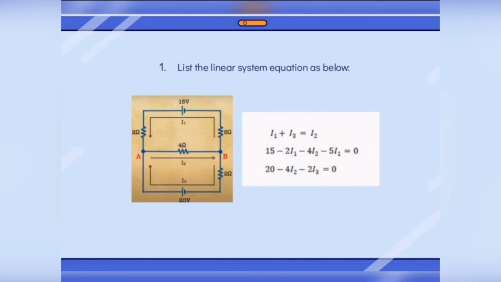To construct the equations, we can pick a point on the diagram and move along the circuit in the direction of the currents' path, which are I1, I2 and I3. When starting at the voltage 15V, then move to the 2 ohm resistor. The resistor would be a negative 2I2 because it moves with the current. It makes it negative and it keeps moving to the 4 ohm and finally the 5 ohm resistor. The process is used for each loop in the circuit. Kirchhoff's law is applied to get these equations from the circuit.